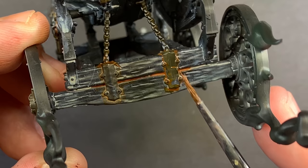For the undersides of the curtains, I decided to go with another Vallejo pigment. And this time I'm gonna use brown. And that's just to say that all of the inside of this is just disgusting and dirty. And that just kind of fits with the whole theme. So I'm gonna go over all of the inside, and then coming back with Nagaroth Night into a layer, I'm going to paint kind of the ends of each one of those curtains. So if you do happen to see inside of it, then you'll still get the sense that these are purple. They're just really, really dirty.